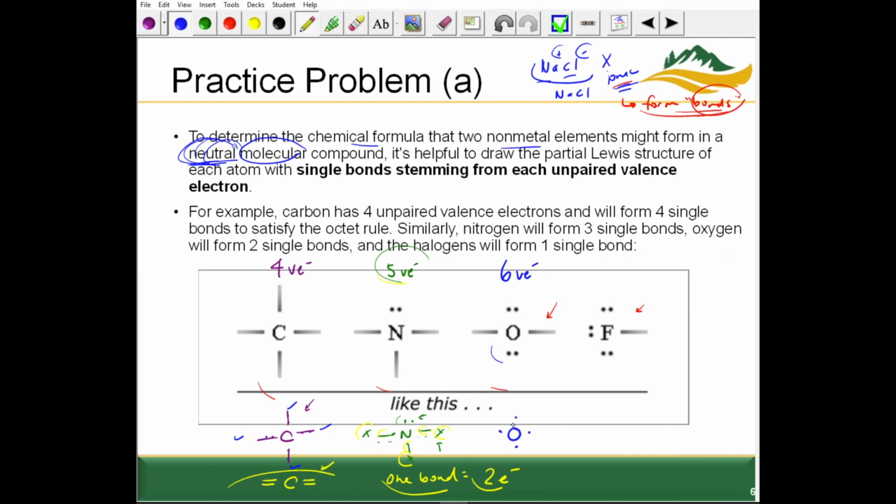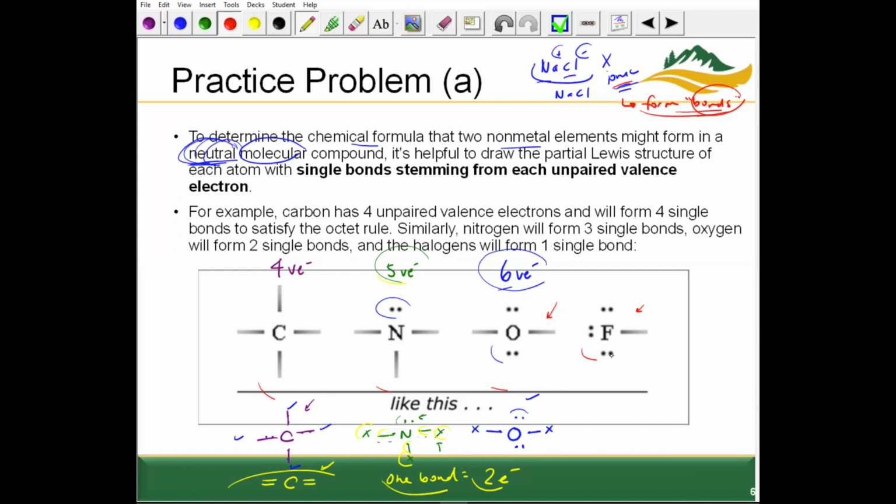1, 2, 3, 4, 5, 6. I could have drawn the double lone pair down here. So let me go ahead and do that. Again, because it has a lone pair, it has 2 lone pairs for oxygen. Those likely do not participate in bonding. So oxygen, to fill a happy octet, already has 6 valence electrons. It only needs to bond with 2 other atoms, so it'll bond here and here. So 1, 2, 3, 4, 5, 6, 7, 8. That's 8 valence electrons around oxygen. Now it does have a happy octet.